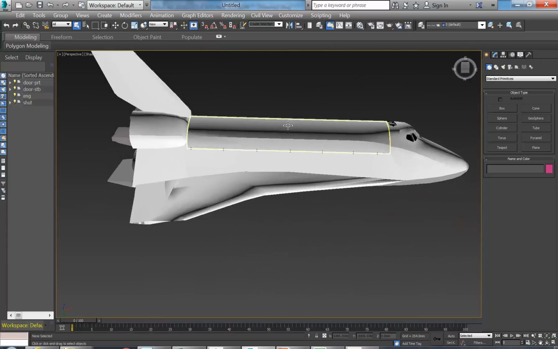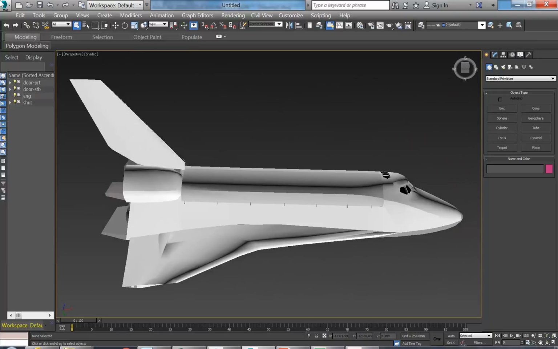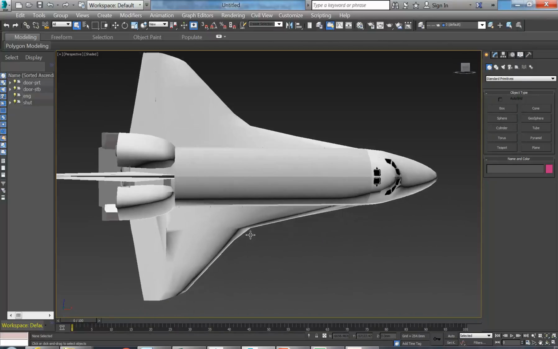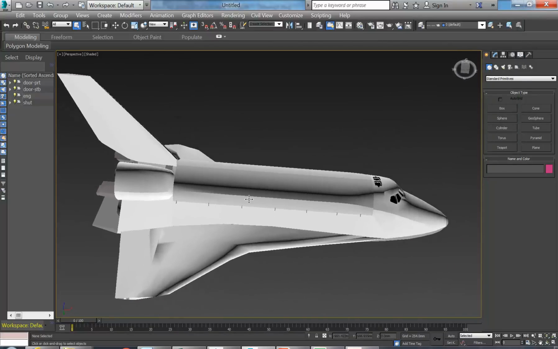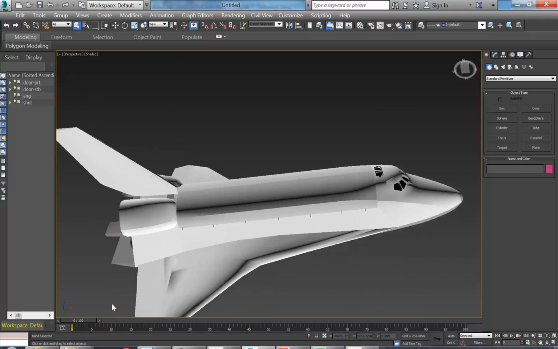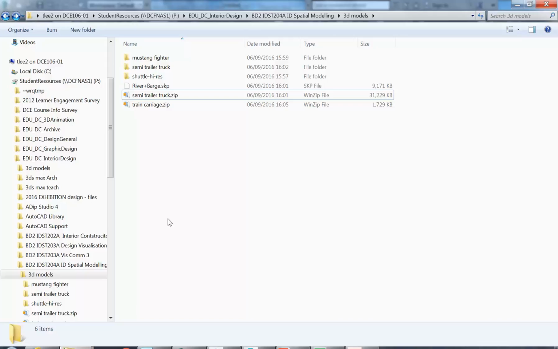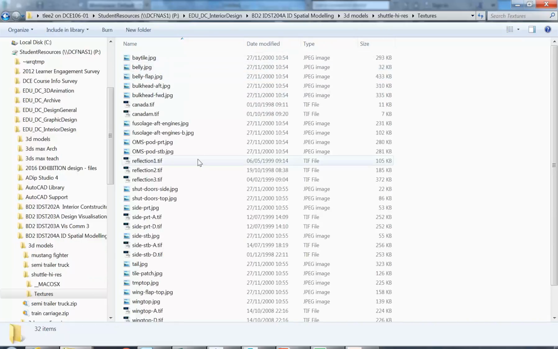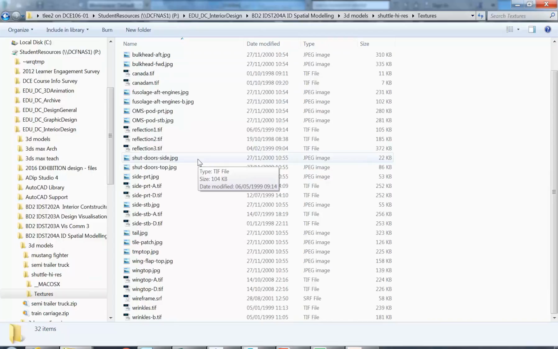Okay, so I've got the model there, and if I go back and have a look in that folder, I think I've imported everything now. Yep. And you can see that it doesn't look all that detailed. If I look in that folder, you can see that there are other files in this textures folder that should be coming up.